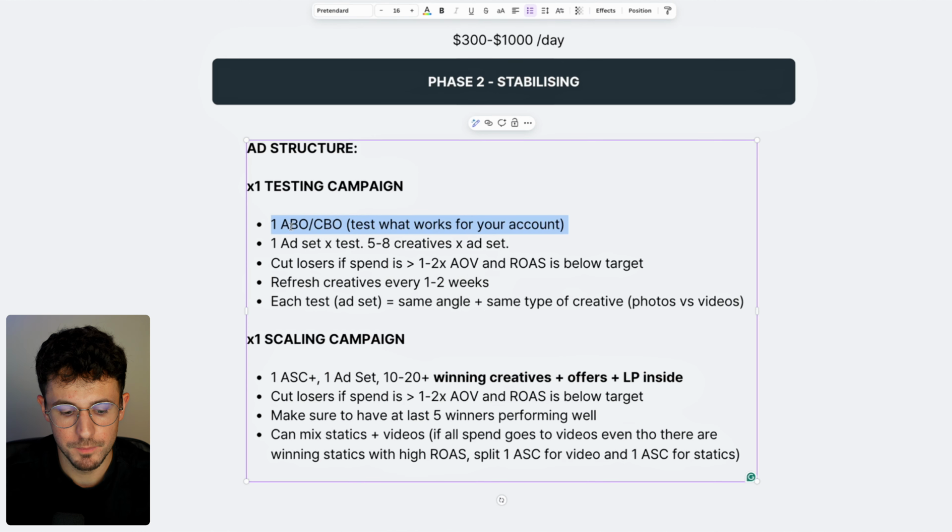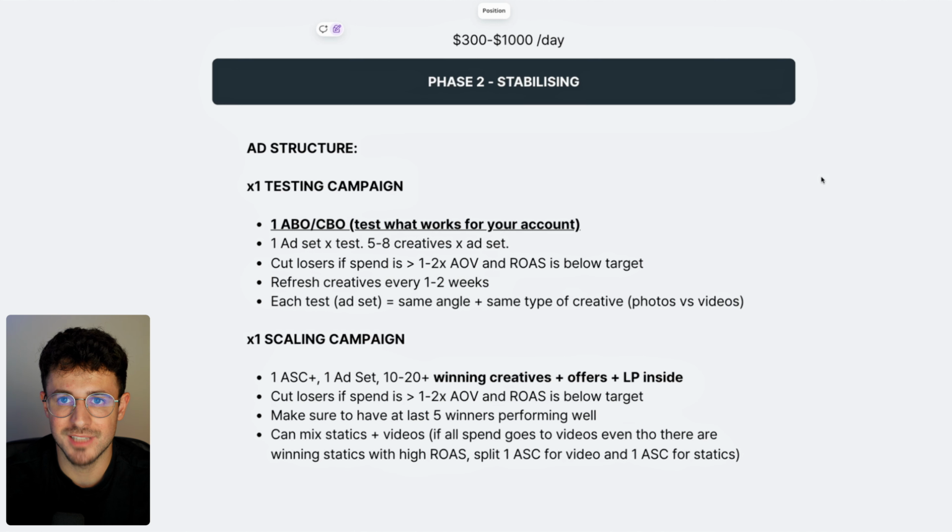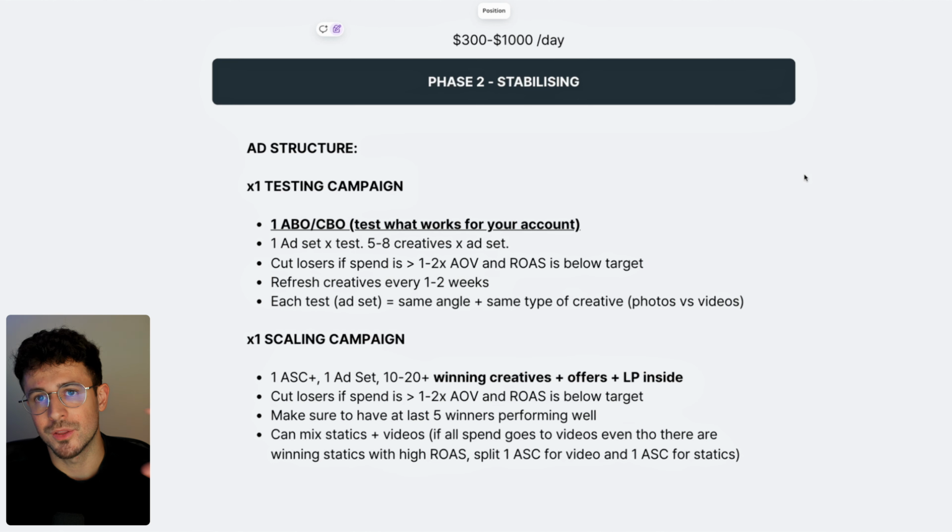Now, a lot of people here usually ask me, what is the best combination? Like, what is the best type of campaign that I should run? Should it be an ABO or a CBO? What's the difference? So for people that don't know it, the difference is that CBO spends the budget automatically across the ad sets within the campaign based on what is supposed to bring you the best return on ad spend, so the best performance actually. Then we will see what performance means. ABO, you choose the budget to allocate to each single ad set within the campaign.